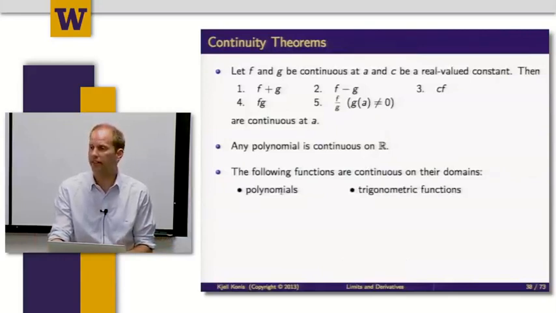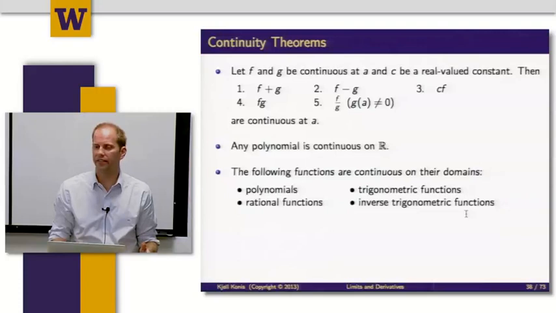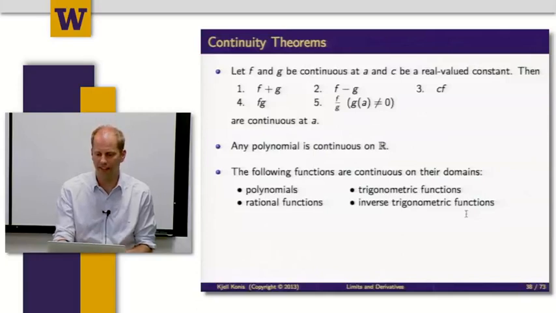Trigonometric functions, so this is sines, cosines, tangents, things like that. You have to be a little bit careful because sometimes you end up dividing by 0, for instance, with a tangent. But if you're not dividing by 0, it's going to be continuous. Rational functions, so that was things like f over g. Inverse trigonometric functions, so if I say the sine of an angle is a certain value, I can do something called the arcsine of that value, which is going to give me that angle up to some sort of multiplicity. And so it's going to be continuous on the right domain and range.